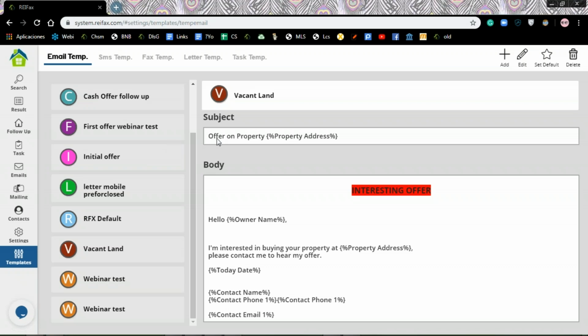Another question, the REIFax Professional without dialer. Yes, REIFax Professional does have all the features for the mailing campaign, but like I said, you won't be able to search for vacant properties. You could use your mailing campaign for sale by owner, that filter you do have in your professional system, and you can just make a list of any type of properties and create your mailing campaign for it. But yes, vacant properties are only available for dialer, professional dialer, where it's one county or all counties.